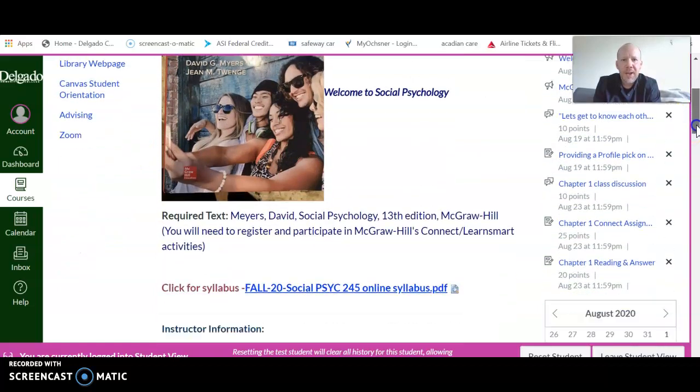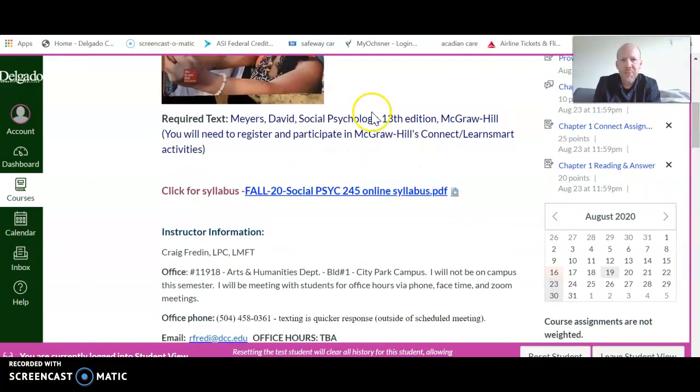So anyways, if you scroll down, here's the textbook we're going to be using. And I highly recommend for this course being online to use the McGraw-Hill Connect, which gives you access to the ebook and everything you need. And I'll show you guys that in a minute. Here's a copy of the syllabus. You can pull it up, read through it, and it gives you some information about the course, talks about the assignments, and all the policies in the course and other things.